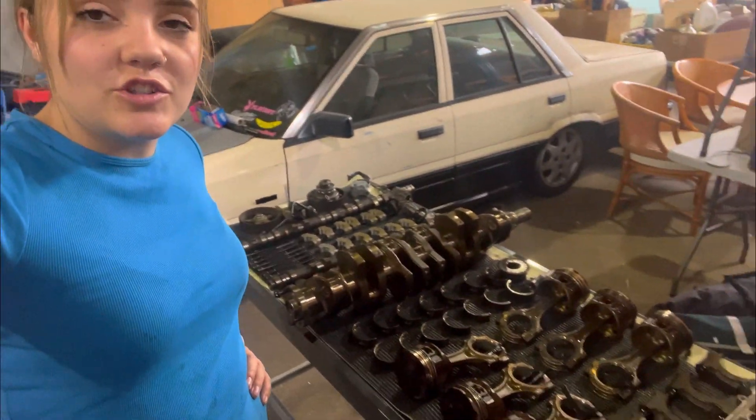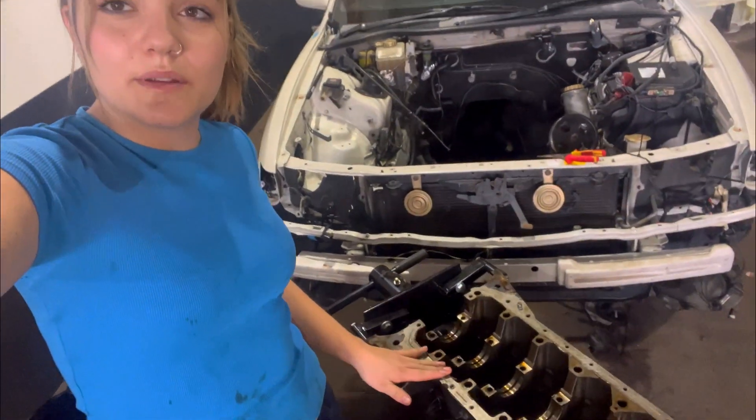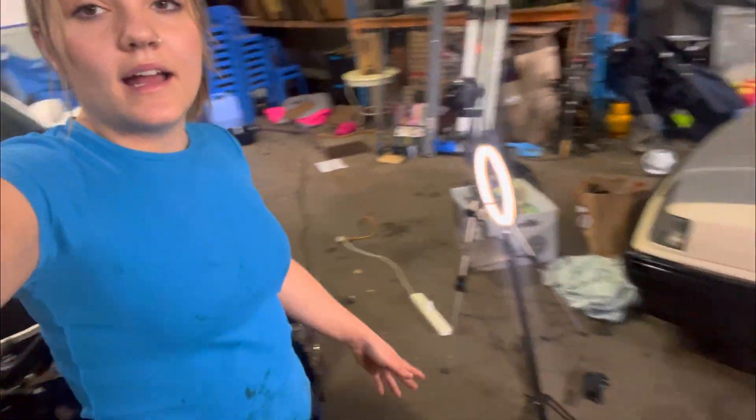This engine had 200k's on it and every single part looks almost brand new — it's crazy. Apart from a few bearings this thing is mint. Thank you guys for watching. In the next part we're going to be rebuilding this whole engine — I'm going to be using some of these parts plus a bunch of new parts, but it's going to be epic so stay tuned, see ya.